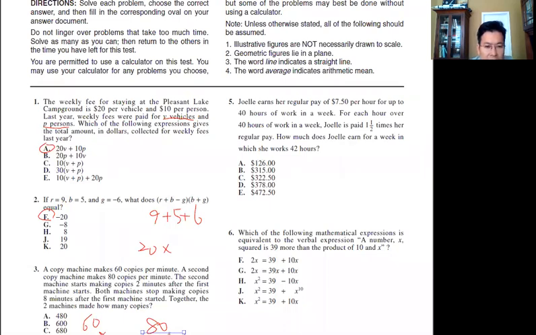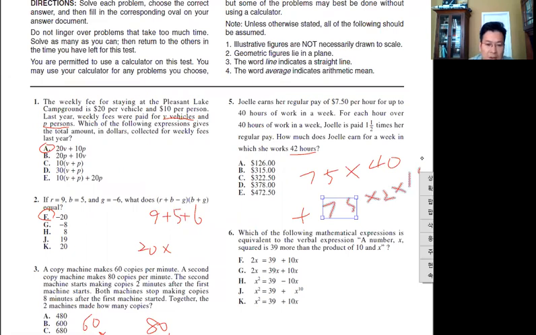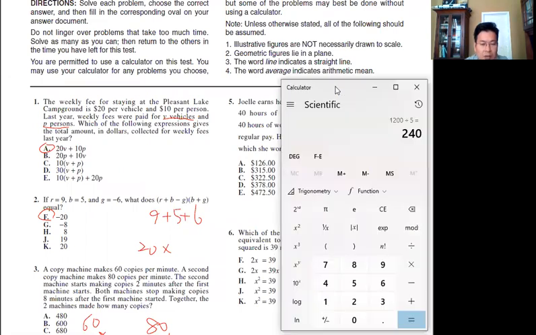She will earn her regular pay of $7 per hour up to 40 hours, and then over that, 1.5 times more, for 42 hours. So 7.5 times 40 plus 7.5 times 2 times 1.5. Whatever. Okay.